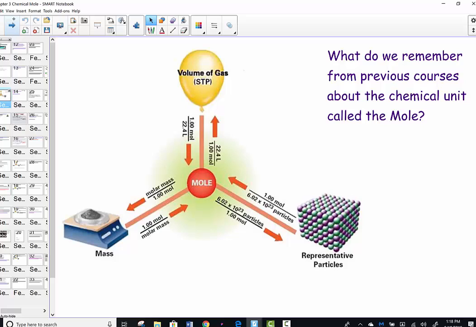What do we remember about the chemical mole from being alive so far in our journey called life? In a different chemistry class, if you've had a background, do you remember hearing the word mole? Let's engage in a conversation with people nearby so I can eavesdrop and hear a little bit of prior knowledge. It's not a question that's right or wrong. It's what do you remember? What comes to your mind when you hear the chemical mole? Talk to your neighbor.